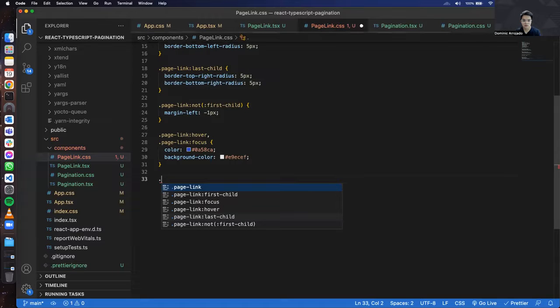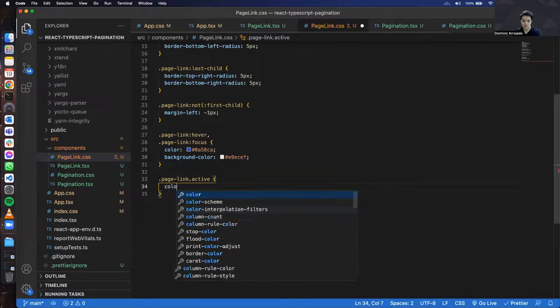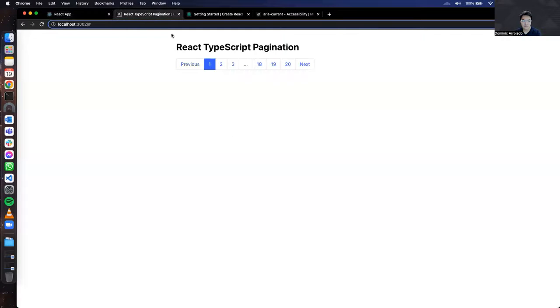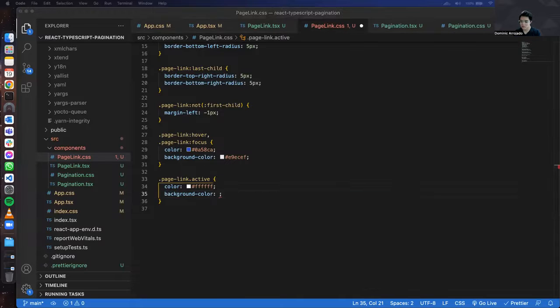And let's add the styles for the active. So for the active, we want to change the color to white. And want to add the dark background color. So that would be this.